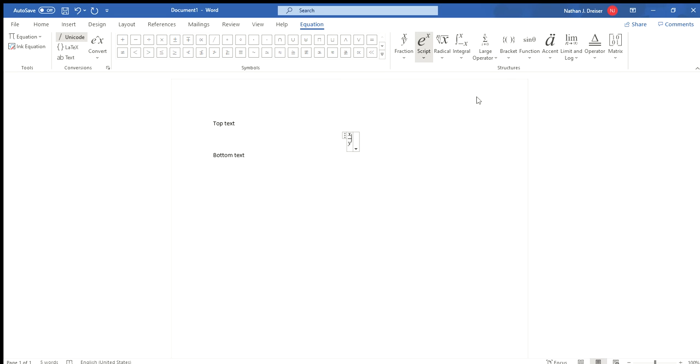You do the same with these ones here, like maybe I want e to the x. Right? I just go to this box here, type e, that box there, type in x. And you can do this with all of them, right? We have the radicals, we have different integrals, and then we have a bunch of brackets in here. Most of these brackets, or not most of them, the most common ones you'll find on the keyboard. But some of these, like this one right here, are quite unique and you won't be able to find them on the keyboard, so that would be helpful.